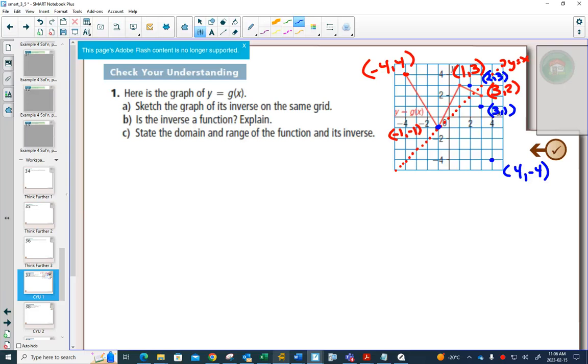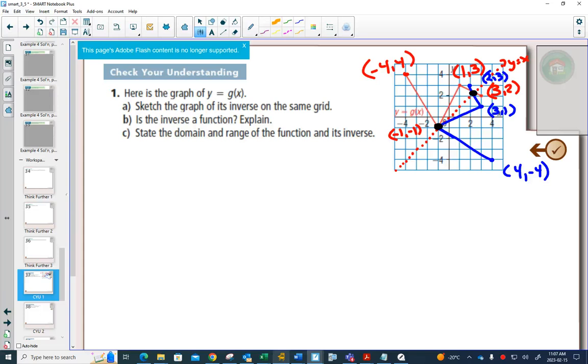Now, when I connect the dots, I have to be careful that I connect them in the right direction. And one thing that examiners, when there was a provincial exam, sometimes look at is they would look at, do the two graphs intersect correctly on that diagonal line? Because when a point is on that diagonal line, like -1, -1, and you switch x and y, it's still going to be the same point. So any point on that diagonal line is going to stay the same.